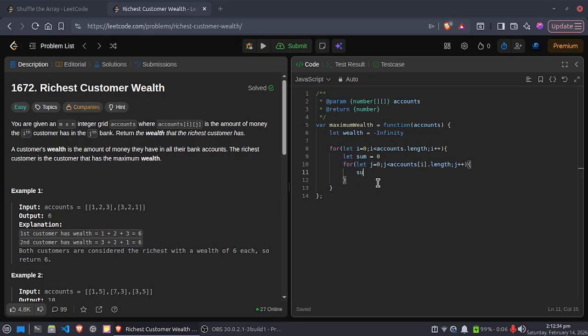Then sum equals sum plus accounts of i at the jth index, and update the wealth. After calculating the whole row sum, we update the wealth by Math dot max of wealth or the sum, and in the end we have to return the wealth. So let's run this.